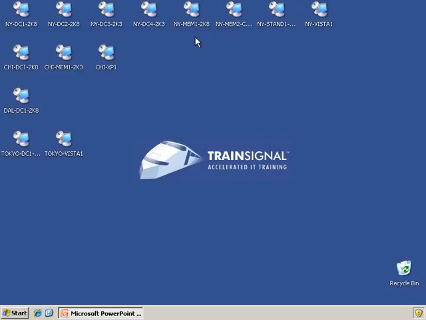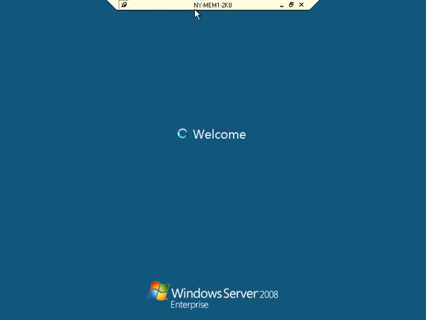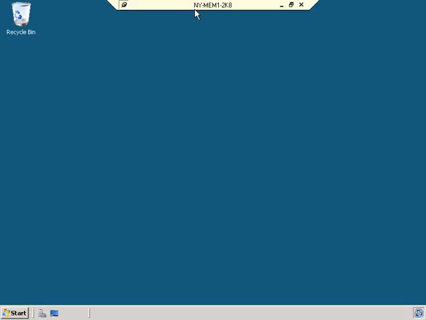For this lesson we're going to need a new member server for the New York office, and I've created one here simply called New York Member 1. If you're trying to follow along, all you need to do is install Windows Server 2008 and join the globalmantics.com domain. I have done nothing else with this server. There are no roles, no features, nothing installed yet. I'm going to double click on the remote desktop icon and connect to that computer right now. The one extra thing I did do was enable remote desktop so that I could make this connection.